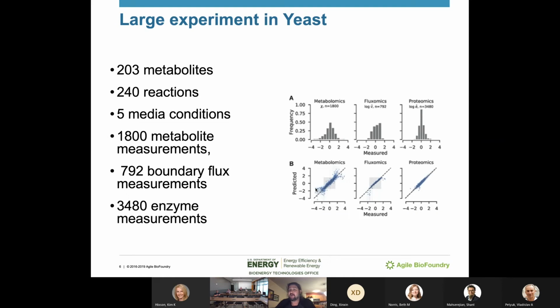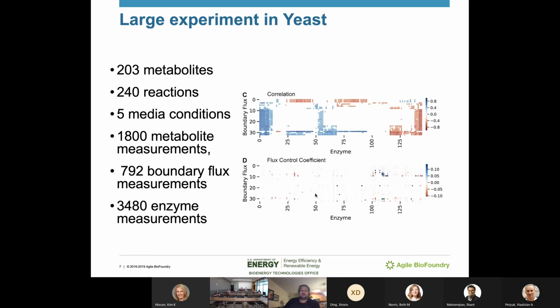As you get further away from the reference state, we don't do as well, but that's expected, because we do believe that Michaelis-Menten is really governing these equations. This is showing you that because we're developing a model, we can not only predict the metabolomics, we can compare them against actual measurements.